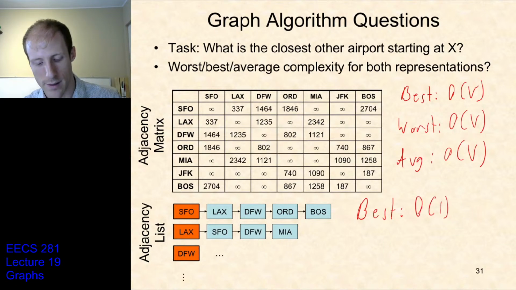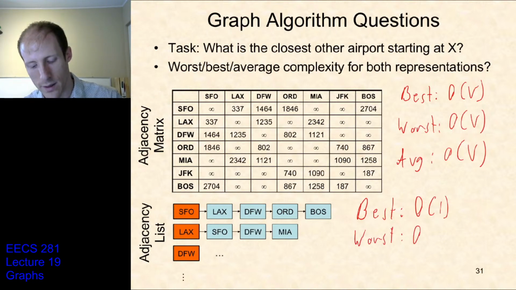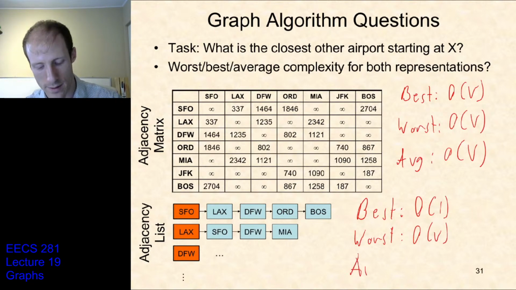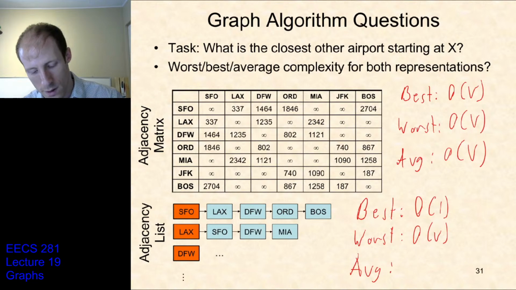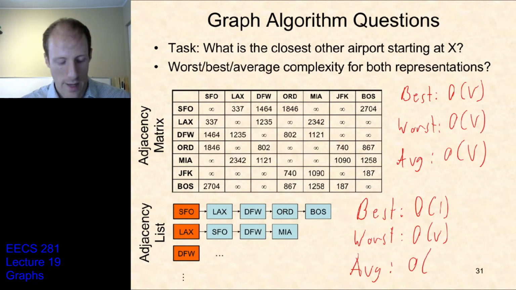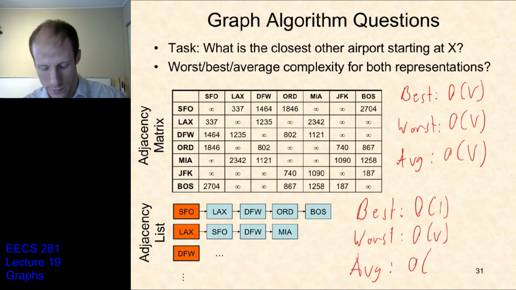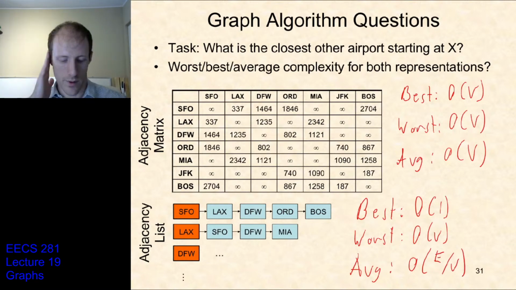So this is best case of 1. In the worst case, that list will have V entries in it. And in the average case, the average list length will be E over V. And so this will be on the order of E over V.